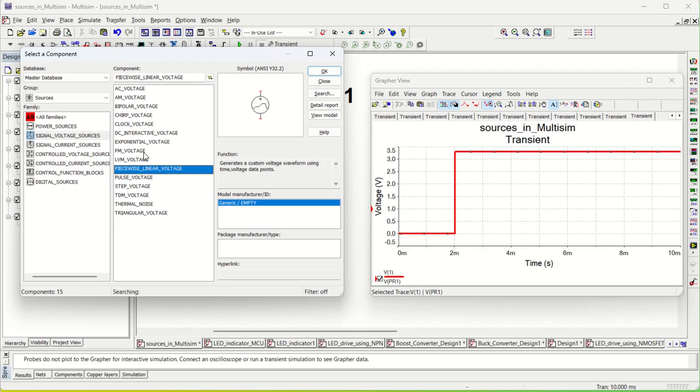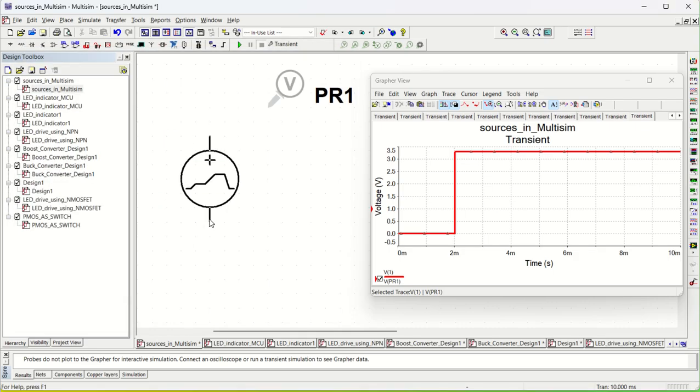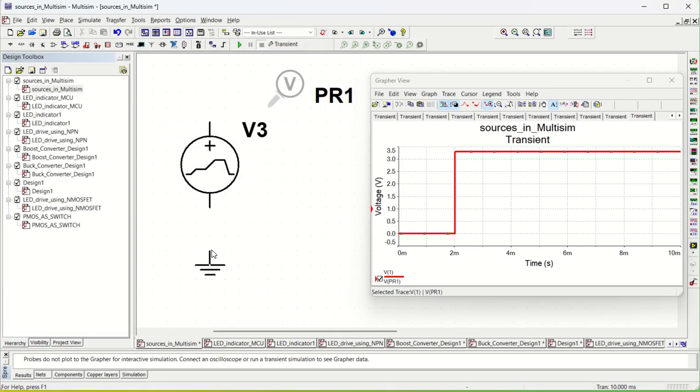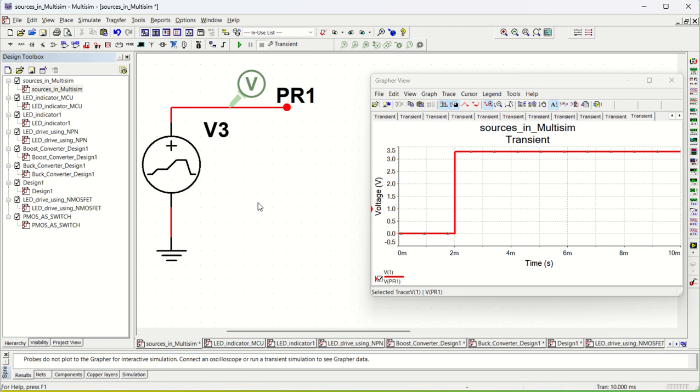Okay, there are other voltages also, you can check based on your understanding, but we'll talk about this. Got it? Then take a ground. That's all. Now I am going to put a line here. So we have by default this particular piecewise linear function.